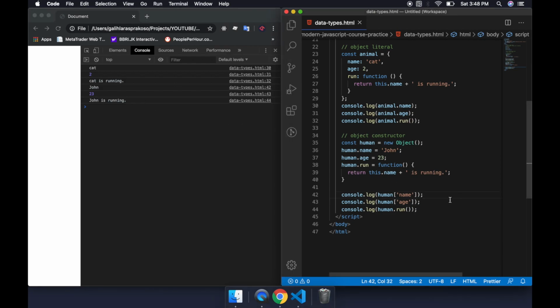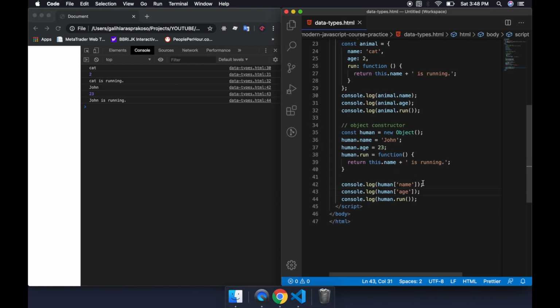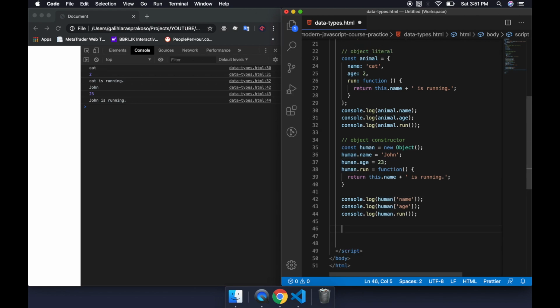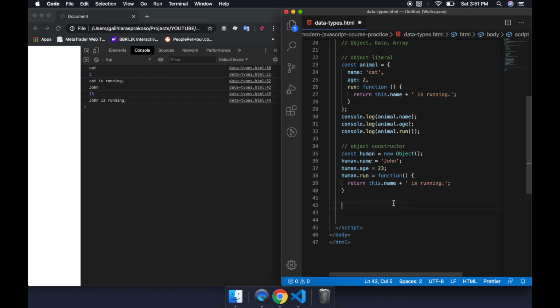So there are two ways to access the properties in a JavaScript object. First is using dot notation, and the second one is using square brackets. We can also iterate to get the list of all properties in this object this way. You can use the for loop. I will explain later.